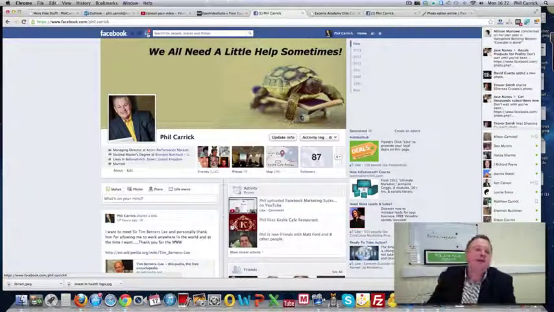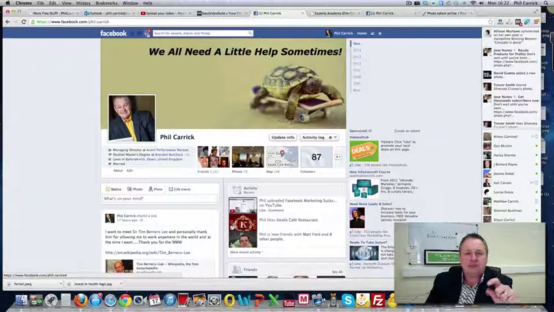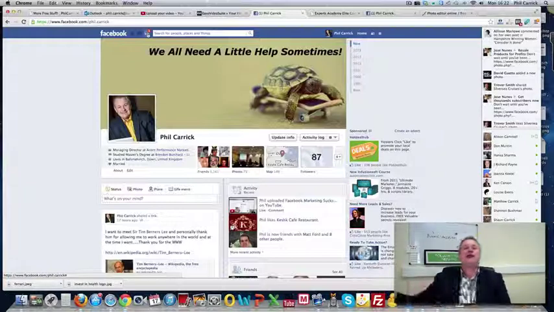It's a dartboard with a dart in the middle, a target, and it'll say Facebook has approved your ad, or Facebook has disapproved your ad, as they call it.